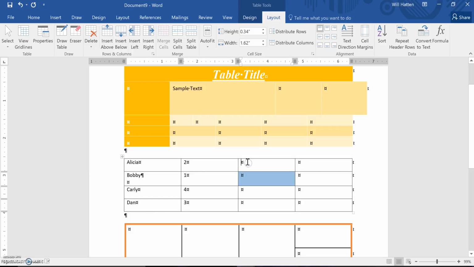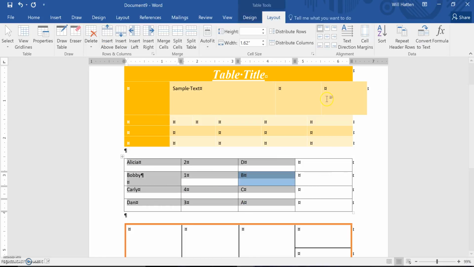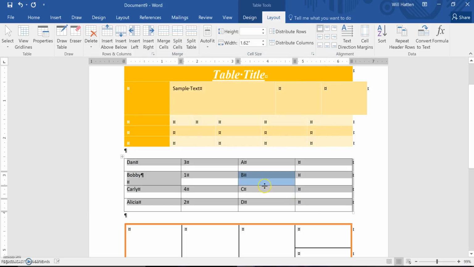If we made the changes here, so like if you had a different option, you wanted to sort it by a third option, let's just put in some letters here. You could have this be whatever data that you wanted, but we're just going to use our letters so that we can see for the sake of the example. We'll go to the sort option. This time, instead of sorting by column 1, we're going to sort it by column 3. Click OK. And now you can see it has moved these, kept the information together, but this time it's alphabetical order based on column 3.